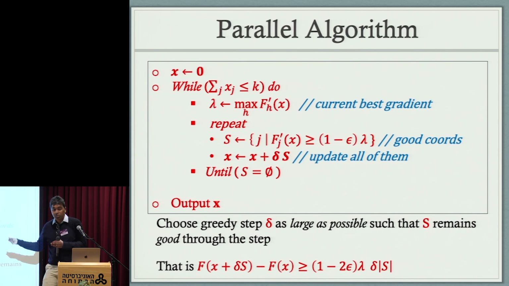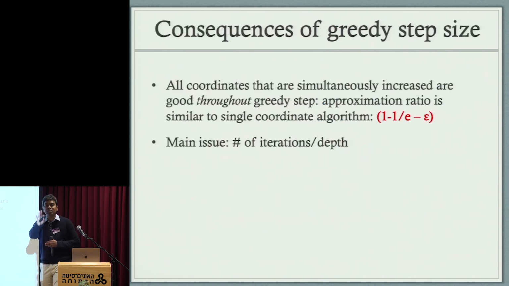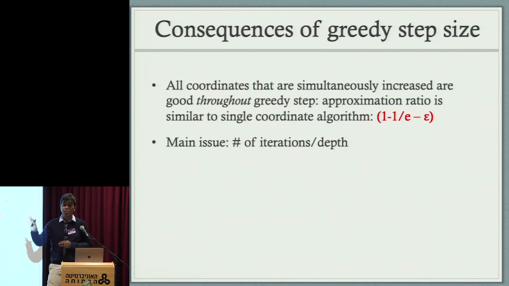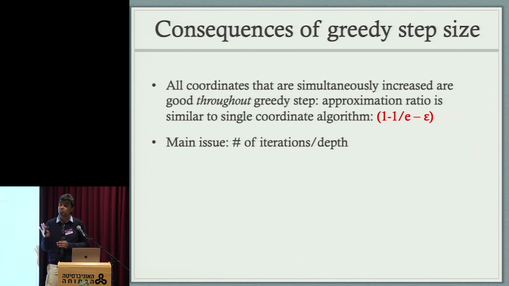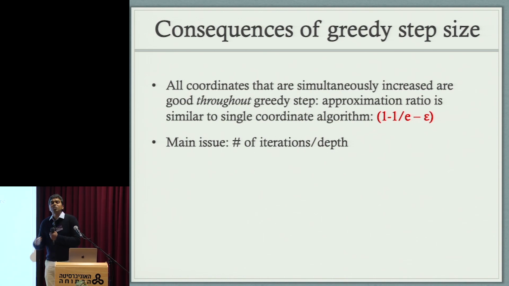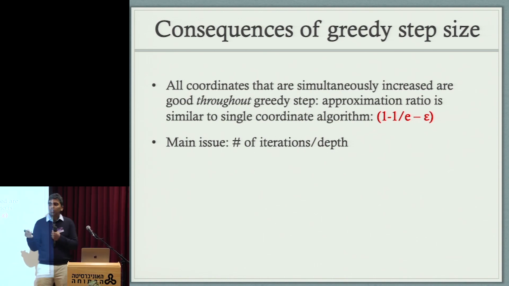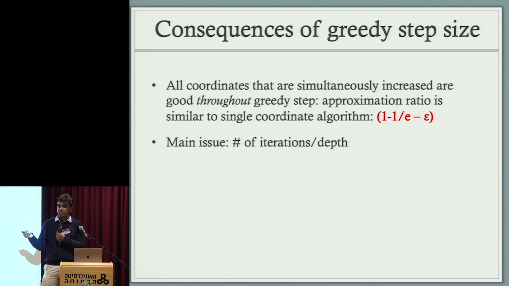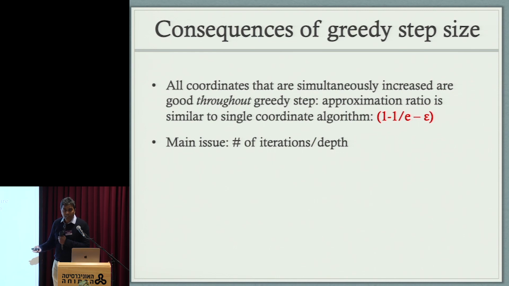So you would believe me that the approximation will be 1 minus 1 over e, because it is essentially the same as a sequential algorithm. Any questions on that? That seems reasonable. Okay? I mean, it's not any worse than a sequential algorithm. It's slightly worse, but not much worse. So that's why I lose this effect. The question is, is it any good from a parallel point of view? Because the step size could be extremely small.